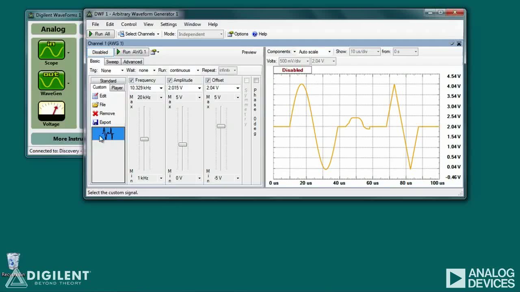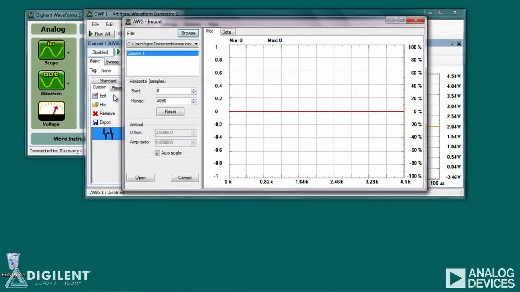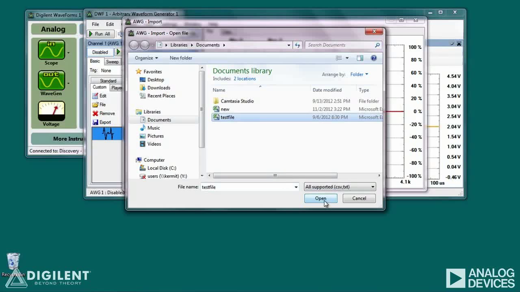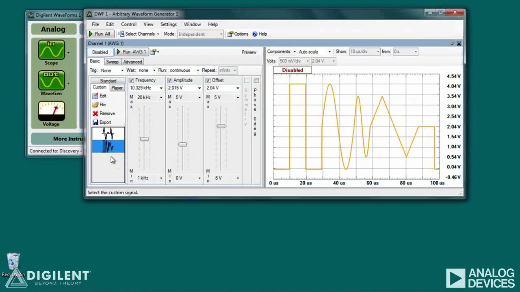To load a previously saved waveform, click on the File button. A new window will open, allowing you to import the desired file. Click on the Browse button and navigate to the desired file. Click on Open to load the file in the waveform generator. An icon representing the new waveform will appear as one of the waveforms which can be selected.